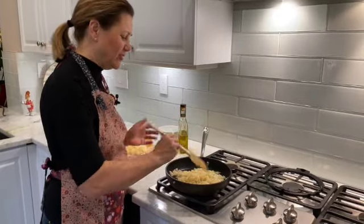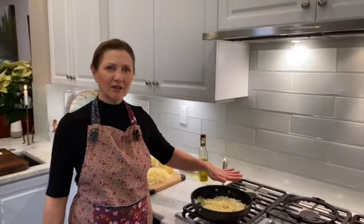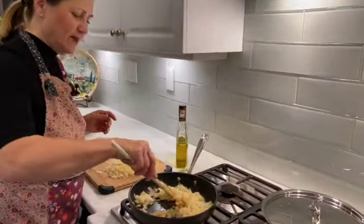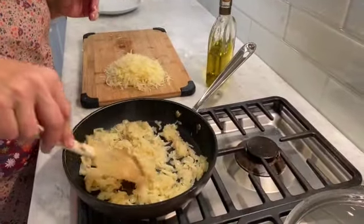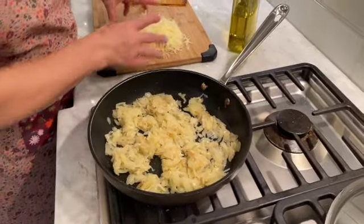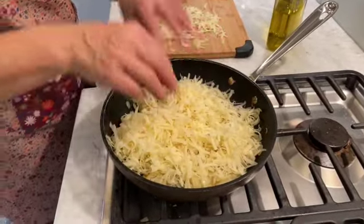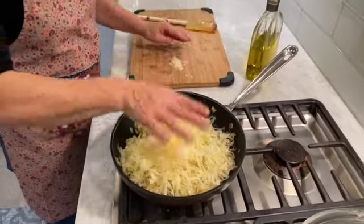So what I'm going to do, just to coax the potatoes to cook, I'm going to cover it for about 5 minutes, and then I'll be back to show you the rest. So we've been cooking the onions and the potatoes, and they're good. So what we're going to do now is we're going to put the cheese on. Now, who doesn't love cheese and potatoes? If they say they don't, I don't believe them. They're lying. So we're going to put all this cheese on.